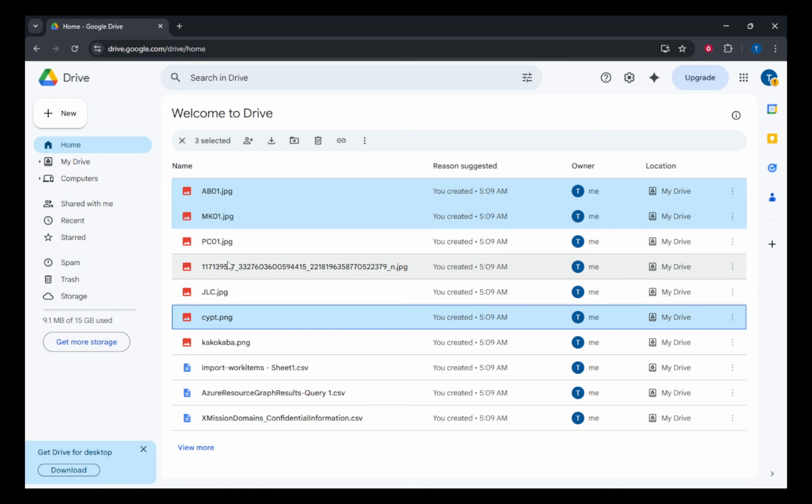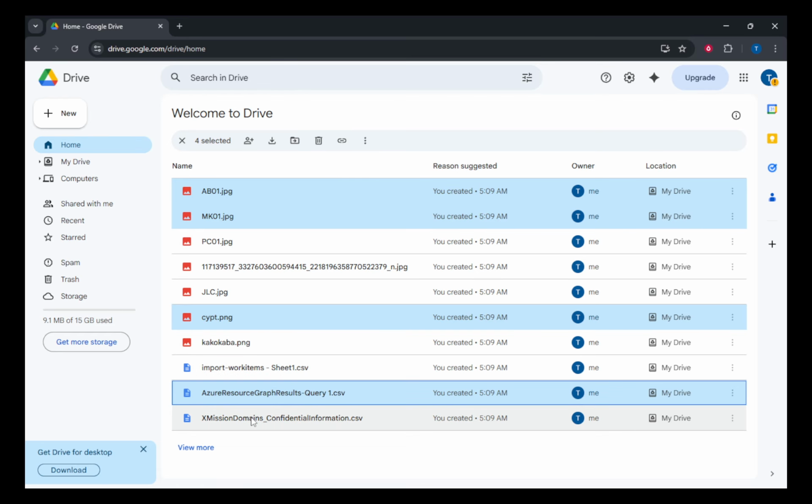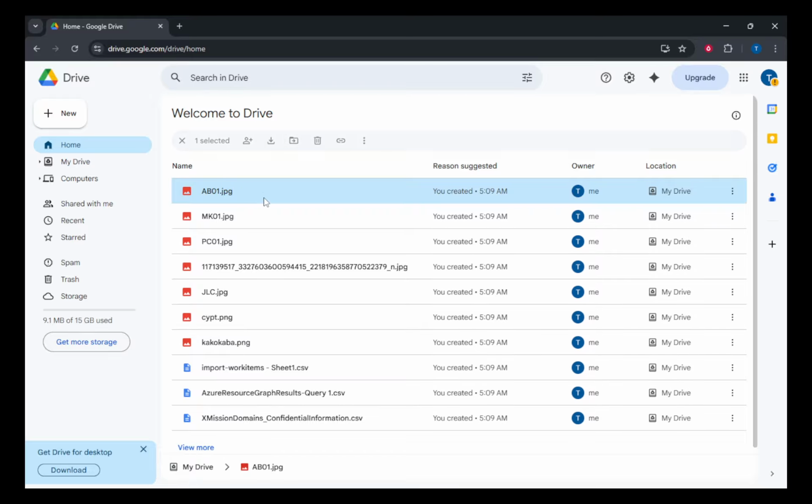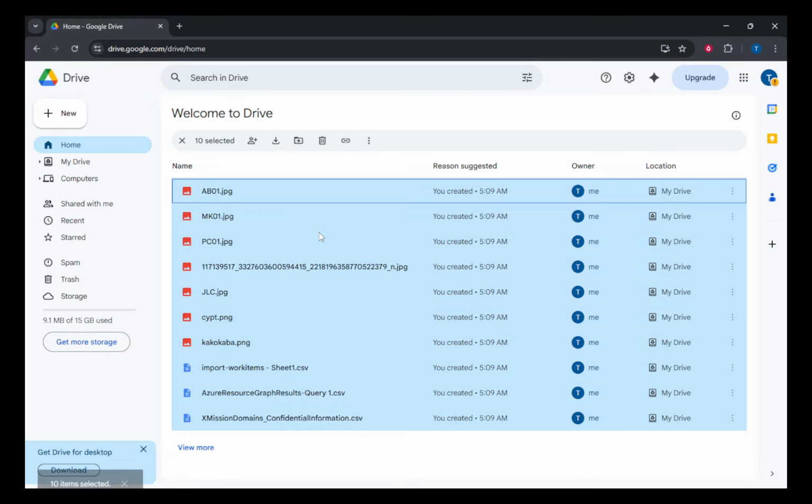There might be occasions when you have to select every file in a folder or view. If that's the case, there's no need to click on each one individually. Instead, activate the folder by opening it, then simply press Ctrl+A if you're on a Windows computer or Command+A on a Mac. This combination selects all the files instantly, saving you a lot of time and effort.